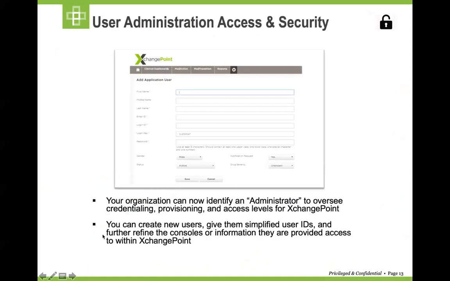Geeta will spend some time going through this in detail because one of the more significant things that we did this release as it relates to feature and function is to start turning on some of the user administration access and security controls to who I would call a super user and administrator at our customer site. So you can decide who credentials users and adds them and provisions them and gives certain rights on the fly as you need them, which is exciting.